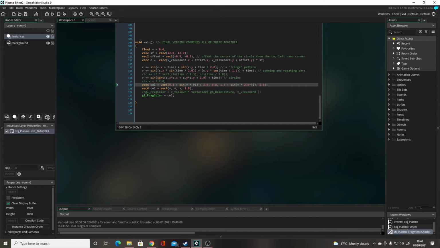If I use a function for each one of R, G and B instead, so here I'm using this one for R, I'm using 0 for G, and then B is this bit, and this one at the end is alpha. Then that gives us our final version. Very funky. Takes you back to 1969.